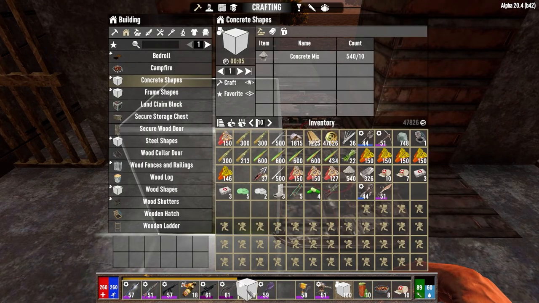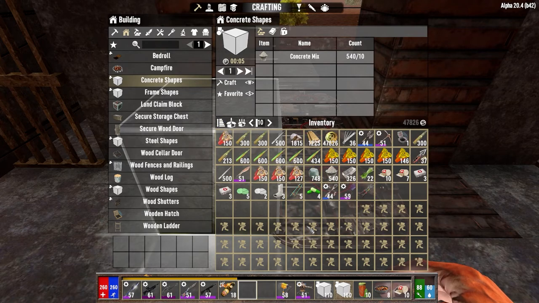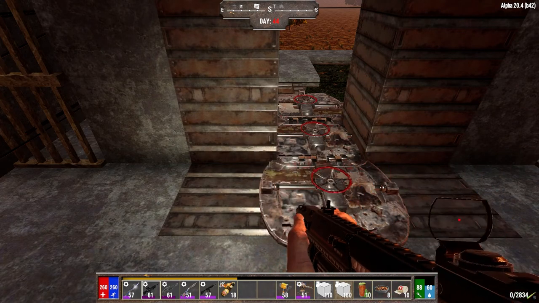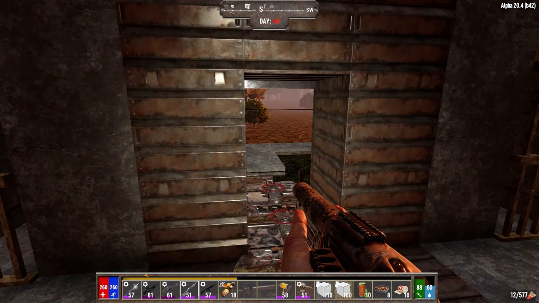Alright, so we got these concrete blocks on us just in case. Backup turret just in case. Don't need that on our hands. Let's bring the primaries down here. Secondaries down here. Using the coil rifle, I think, primarily tonight. Coil shotgun is secondary. And then these guys, tertiary. You want to try and save ammo.